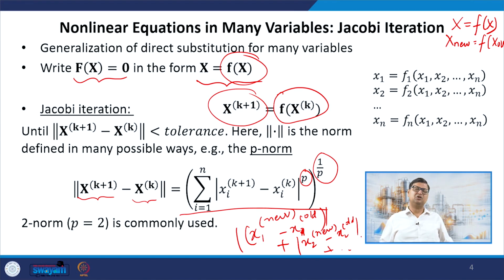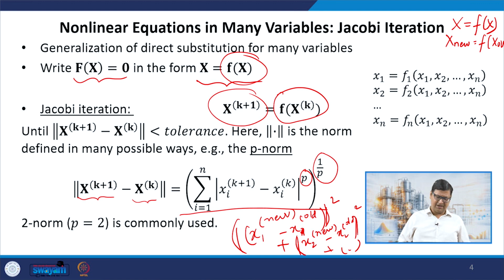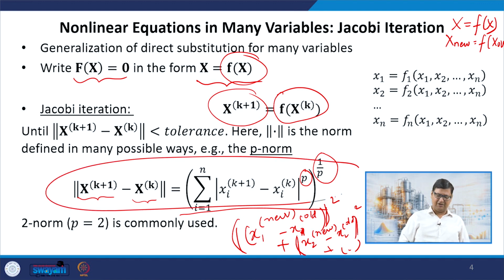If I sum up the absolute values, then I get what is known as the 1 norm, and the 2 norm is going to be the sum over the squares, right, and that is more commonly used. It gives a distance kind of function, and that is why it is used a lot, right. So, we have a definition of error which we have already used, but this is a more formal definition of the same error value. Okay.